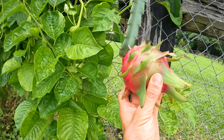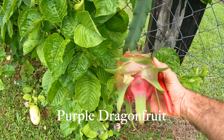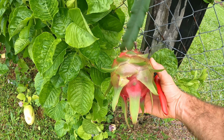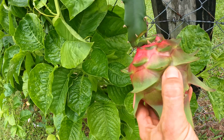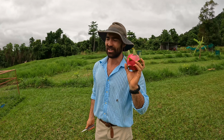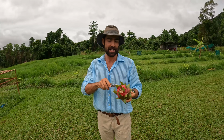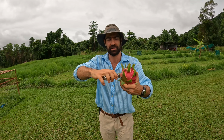I've been saving this moment just to show you this purple dragon fruit. It's probably 2 months out of season, but during winter they can just sit there. Unfortunately, no birds or big insects have got into it. Have a go at that fruit. Oh my God. For any of you that have tried dragon fruit once and gone, oh, this is just a bit dull, it's a bit bland, I don't really like it, let me just say now, not all dragon fruit are created equally. Give it another shot because there's so many different, far out, this is juicy, look at that.